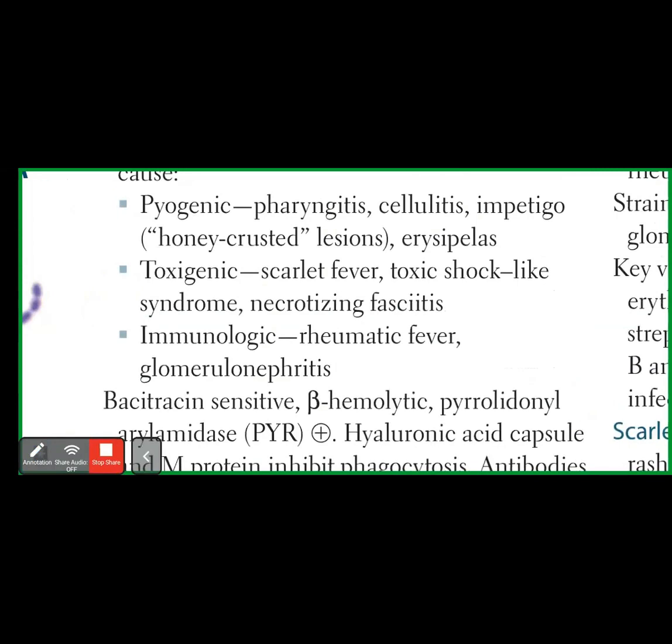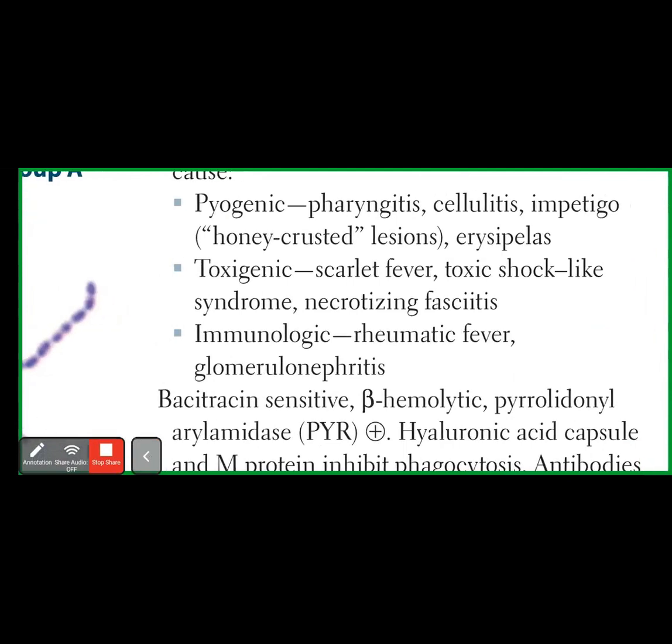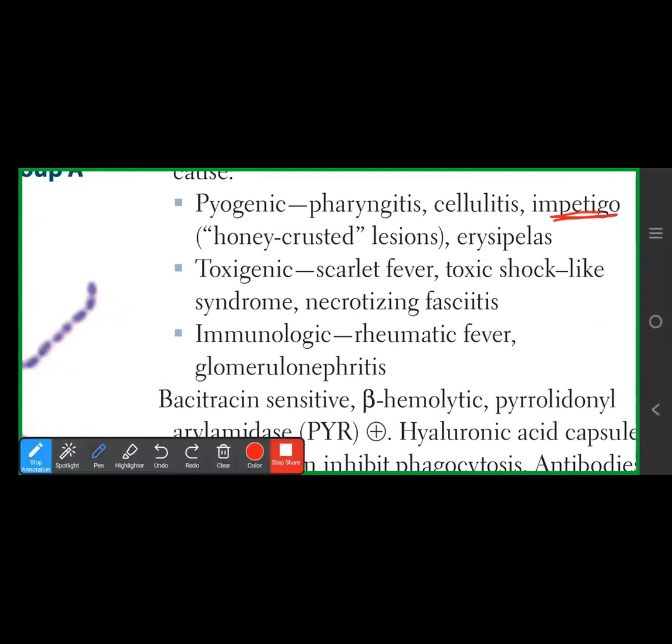So we saw a case scenario of impetigo where they are coming with honey crusted lesions. That is how impetigo is going to be. If you're thinking about non-bullous impetigo, a non-itchy pustule and a honey crusted lesion, they're going to have antibiotics like mupirocin being used. And the complication is that after the impetigo, they can have a post-infectious glomerulonephritis. Your impetigo is caused by Staphylococcus more commonly and Streptococcus pyogenes of group A less commonly. If they're having impetigo, you have to think about Staphylococcus aureus as the first option. After that only your group A streptococci, that is your beta hemolytic.